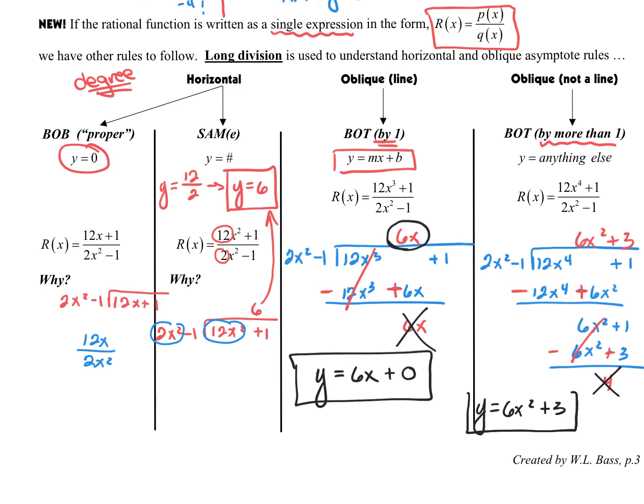And if you type both this equation and this asymptote into Desmos, what you'll see is that the graph is going to approach this asymptote, this parabola, as the x values get farther and farther out to positive and negative infinity. So we're going to practice more with these, but the main big idea I want you to have in your head right now is that you can only have horizontal or oblique. If it's horizontal, you've got quick rules, and if it's oblique, you have to do long division.